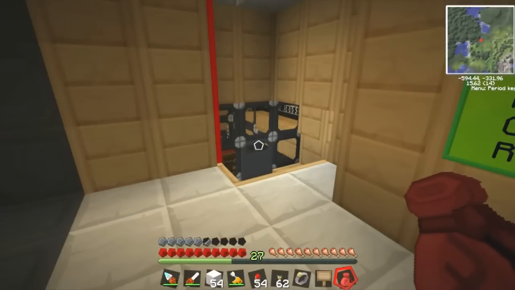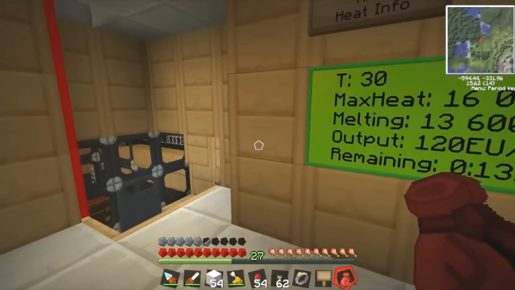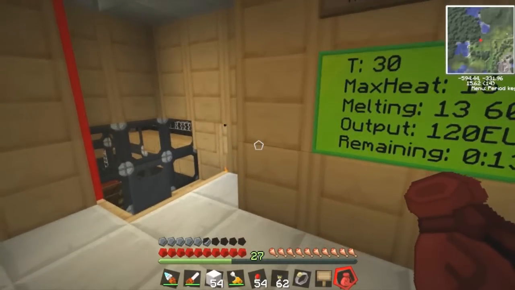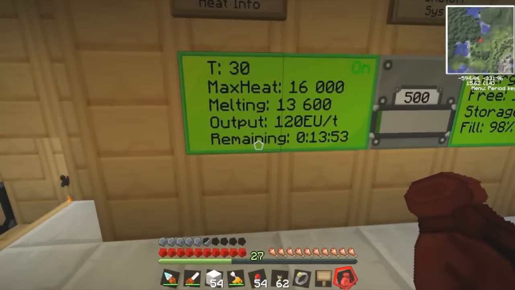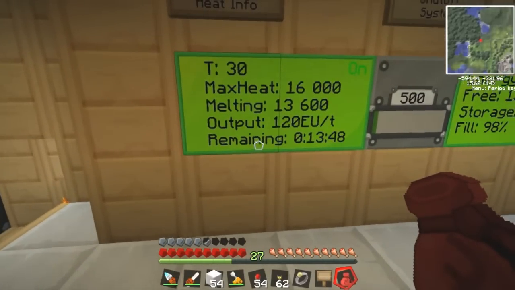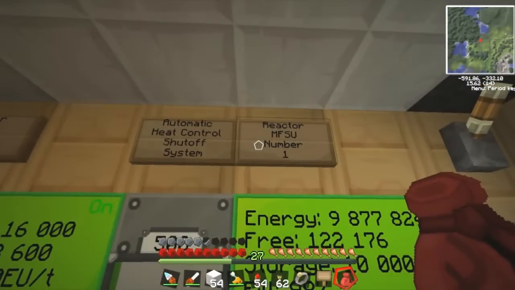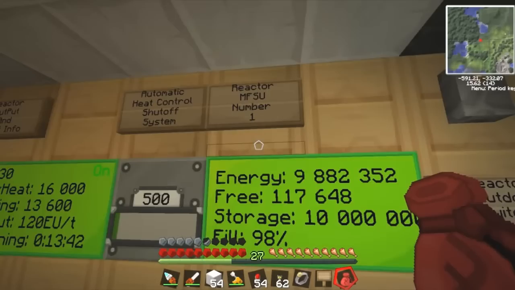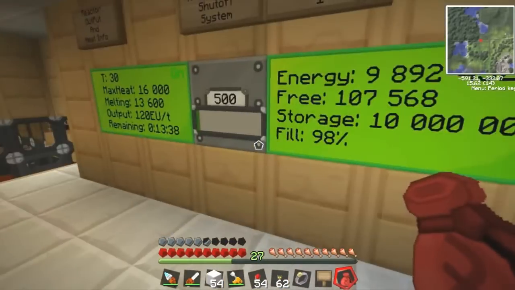I think that's the best stable system out there right now, I guess. 120 EU per tick, and time remaining for the current uranium cells in the reactor is 13 minutes and 48 seconds. What we have here is reactor MFSU number 1, which is one of the ones I just showed you.